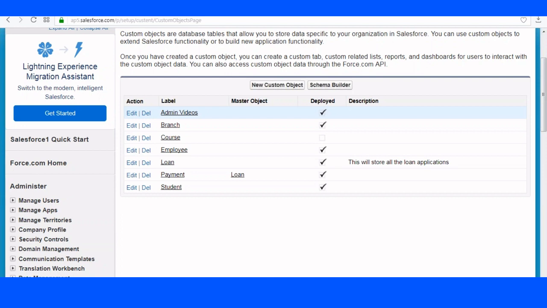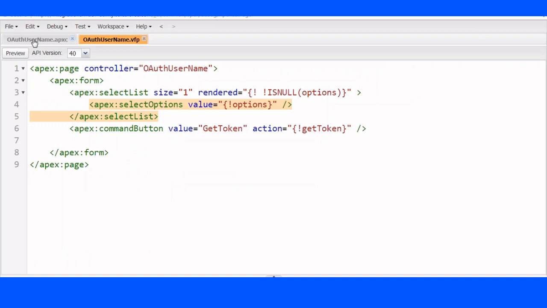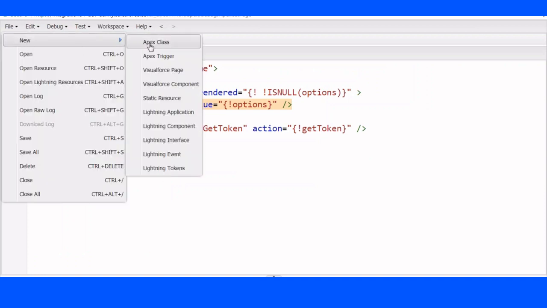I will create one more example. This time I will make a request to the organization and get the data. I will make a request to the organization, get the list of all the objects. I will make a request to the organization, get the data about all the objects. Let us see how to make a request to this. Next one. One more time I am making the request.